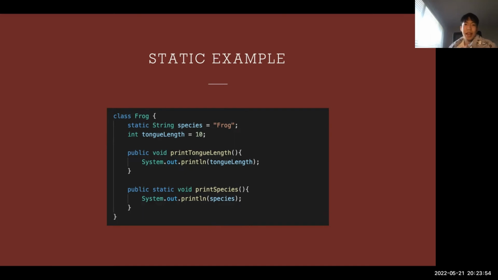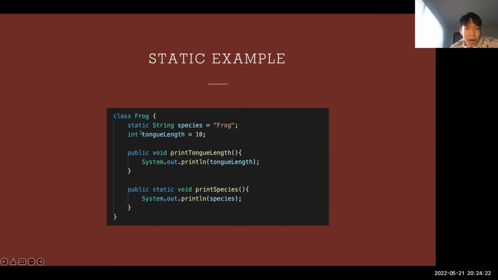And the thing with static is that when you have a static attribute in a class, every single object of that class is going to have the same static attribute, because you don't need an object to access this value. That means the value is constant for every single object of this class. And you can't even access it with the object. It's not linked to the object, it's linked to the class. That's all you need to think about.